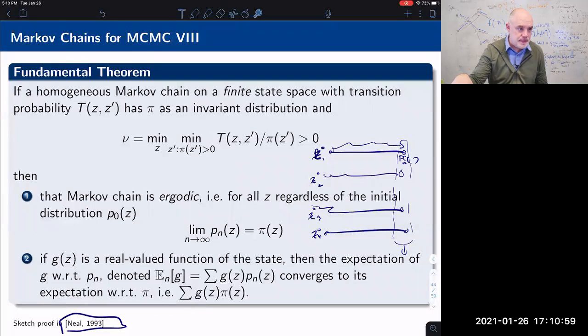Ergodicity gives you these limiting behaviors for the Markov chain. Okay. So we design a transition operator using detail balance so that we know what its stationary distribution is, and we ensure that we pick a Q such that this holds so that we know that the thing is ergodic. And then we can apply the strong law of large numbers and compute expectations that converge.